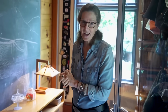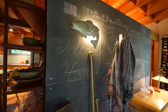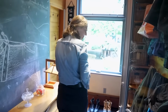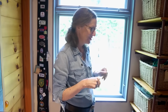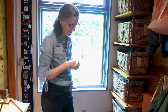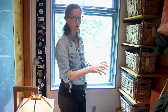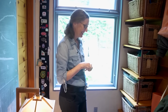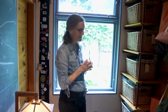We've got our canoe paddles from the children's childhood trips out in Wisconsin. And you can see I like functionality. I like cabins that just put it all out there and make things very functional. So everybody had a basket growing up, and there were a couple of extras. We've got clam baskets from Cape Cod that we throw the shoes into. And if you can't find it, go looking in the baskets or in the clam basket.